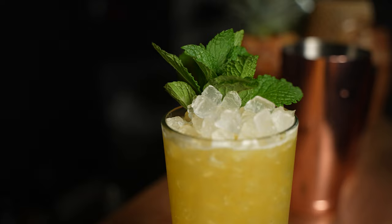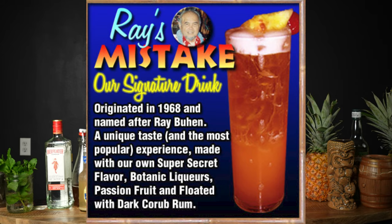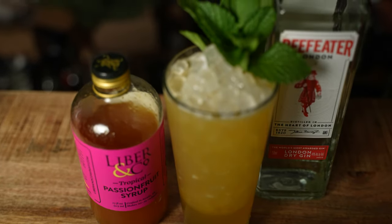In my opinion, Max's Mistake is one of his best creations. He also says that the name is an homage to a famous cocktail called Ray's Mistake, which is served at the legendary Tiki Ti bar in Los Angeles, California. The Ray's Mistake cocktail recipe is completely secret — no one knows what it is, it's been protected for like 50 years. But lucky for us, Martin Kate did give us the recipe for Max's Mistake, which is absolutely incredible. I might even say this is in my top five for tiki cocktails. It's that good to me.